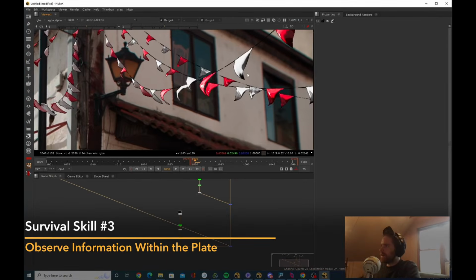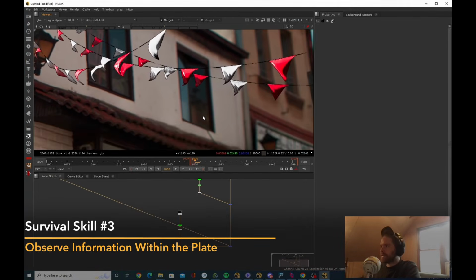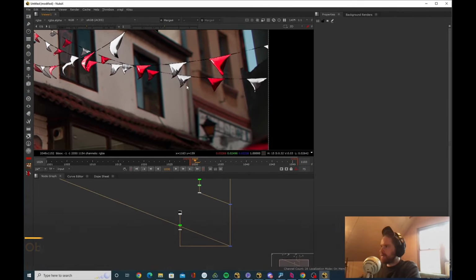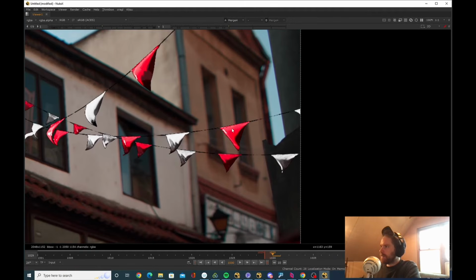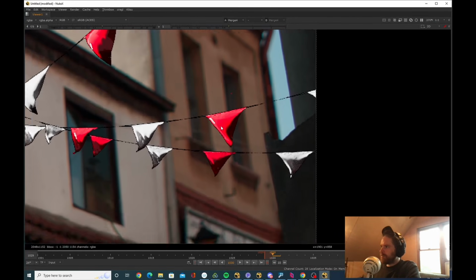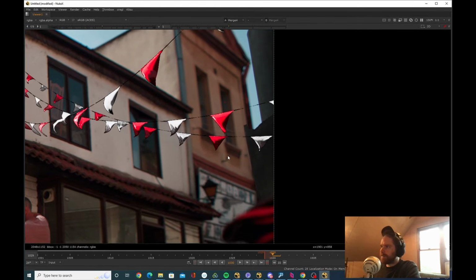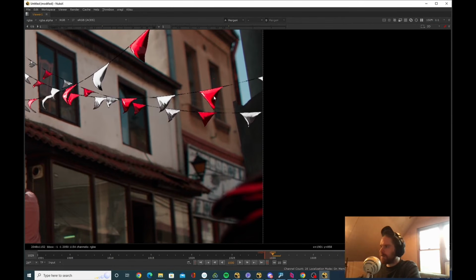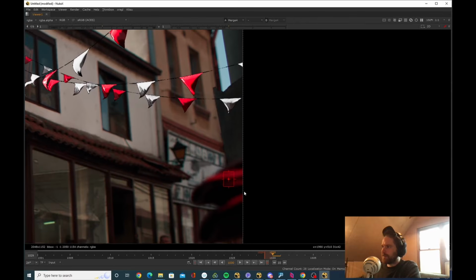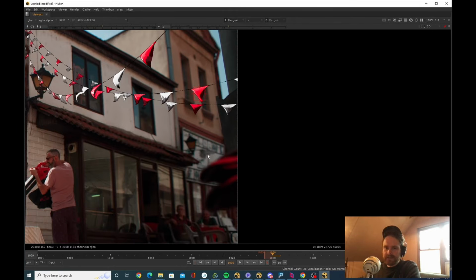So let's take a look at our plate here and compare it against our CG element. The first thing we might notice is that this red here is looking extremely bright and extremely saturated. The reason we're keying into that so fast is because we have a direct comparison of what this color of red should look like because of this red umbrella right here. So we know that this red umbrella is really what we should be aiming for, and this red looks totally different from it. That's an example of how we use the information in the plate to determine what our composited element should look like.